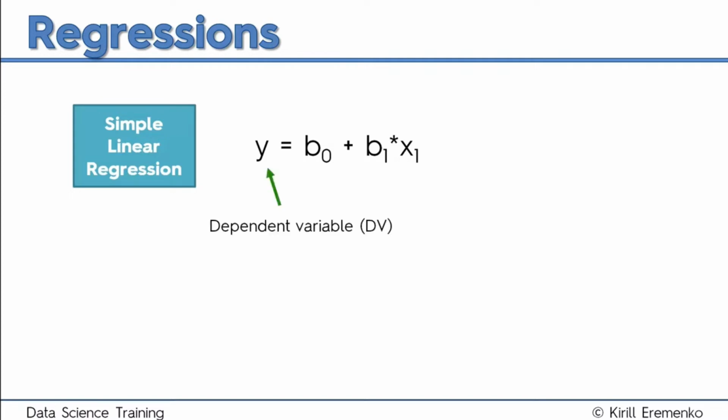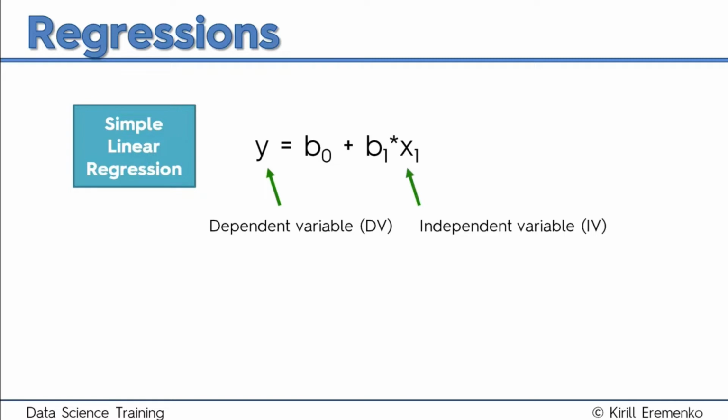So this is the dependent variable. The dependent variable is something you're trying to explain. For instance, how does a person's salary change with the years of experience that he has? In that case, y would be the dependent variable. Or what grade does a student get depending on how much time he's put into studying? In that case, y would be the dependent variable. So it's something that you're trying to understand, how it depends on something else.